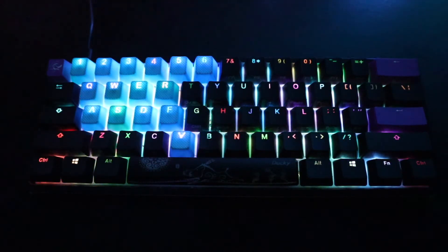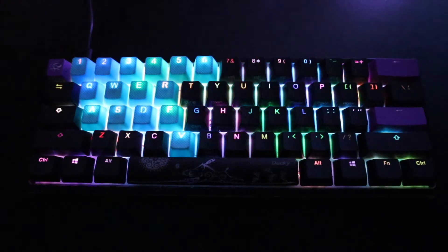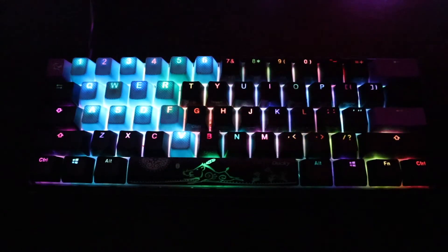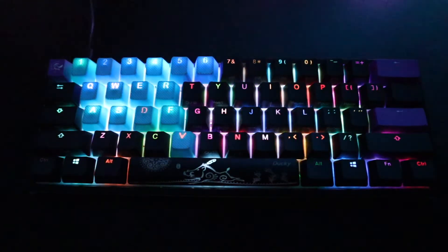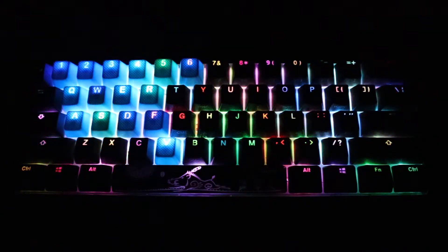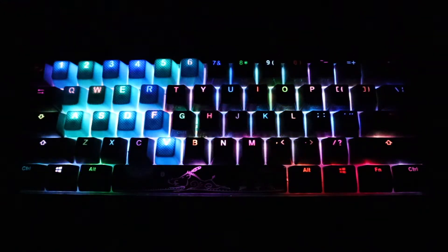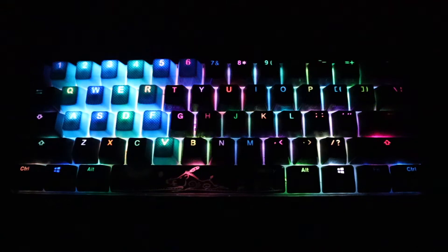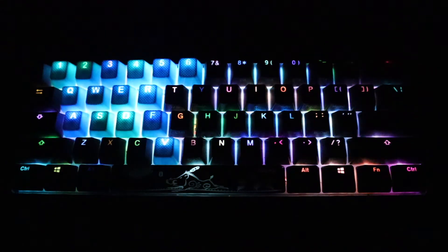Okay, so let's go over to my gaming desk and to the Ducky One 2 Mini. Okay guys, so we are here with the Ducky One 2 Mini. And yes, I have turned the lights off, but my camera is about to die. So I'll get back to you when my camera is charged. Okay, finally my camera battery has charged. It has been a few hours since I last recorded, but we are back. My camera is all charged and now I don't have to worry about the battery.